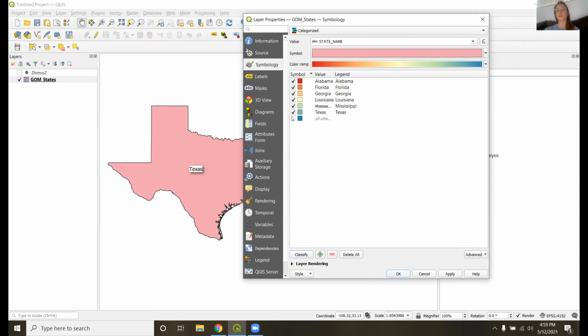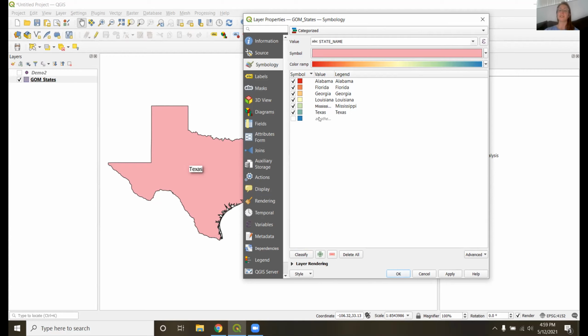But for the purpose of showing you what happens when you use the categorized tool, I think this works, it's useful. Something that will also always happen is that it'll have all other values, even if there's nothing that falls into that category. I like to deselect that just so that it doesn't cloud out anything else. I find that sometimes one of the quirks of QGIS is that you'll have an entire row in your attribute column that's just null everywhere. And like I was saying before, I don't think it impacts any of your processing because it's all null. But when you start doing these color or categorize things, it'll just do weird things to your legend.